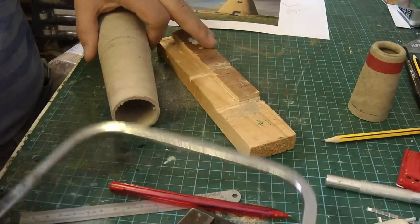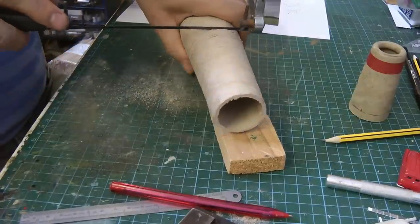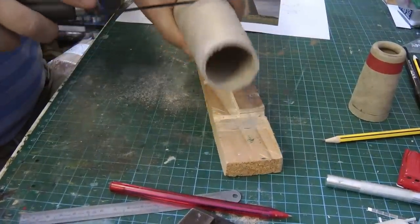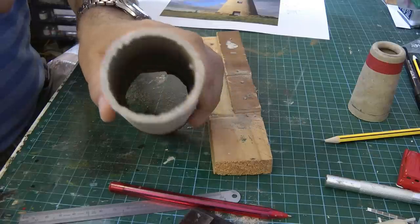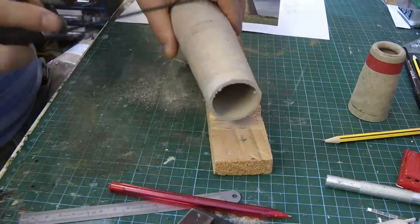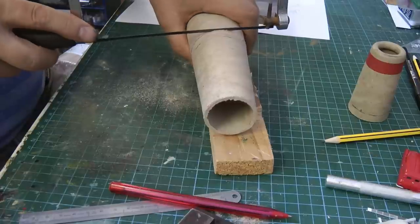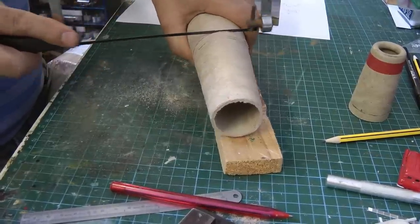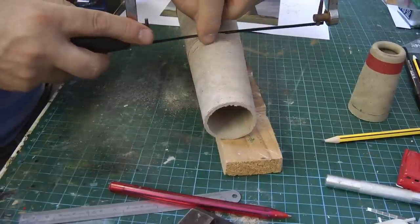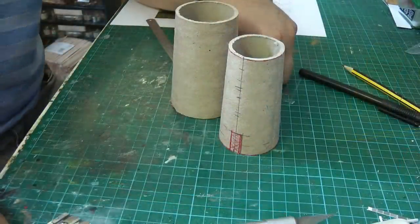So now I'm cutting up this yarn cone. It's quite thick, as you can see. It's 3mm thick. So I'm cutting it, and then once we've cut this, we can work out what I'm going to do with the mill, whether I'm going to cover it in card or I'm going to inscribe the stone. So we'll see how we get on.